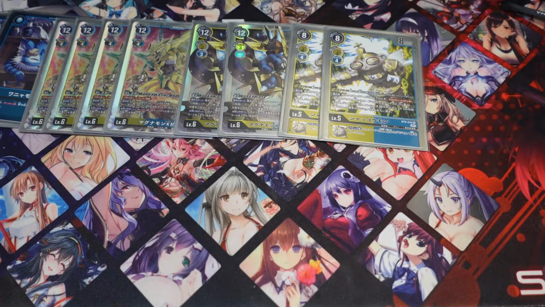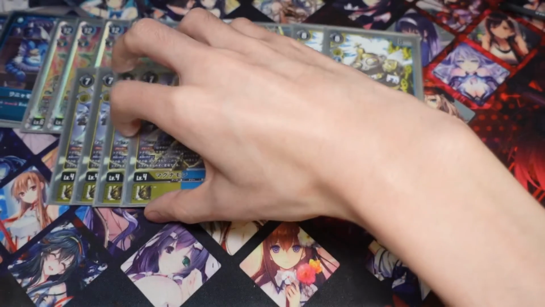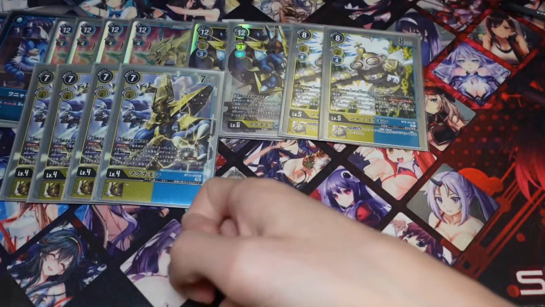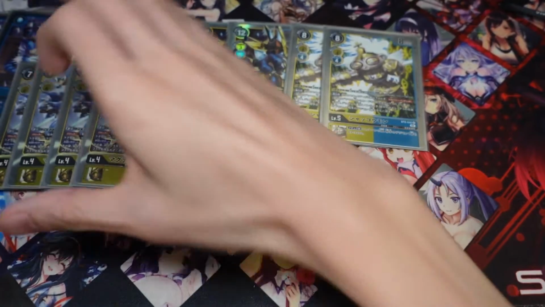Next, moving on to level 4s, we are going to be running 4 of the BT-13 Magnamon. So it's got blocker, and then the second effect is on both turns, when this card leaves the battle area, you can draw 1. And then you can play a Vmon from this card's source or from your hand for free, so it's quite good. Also combos pretty well with the new Davis and Ken.